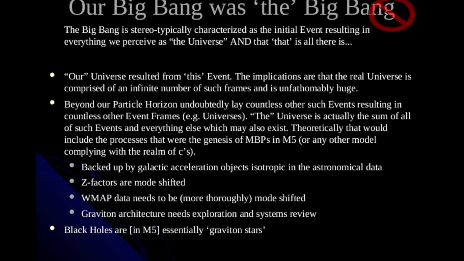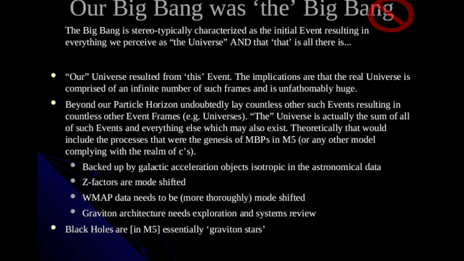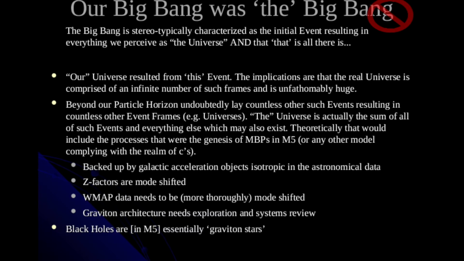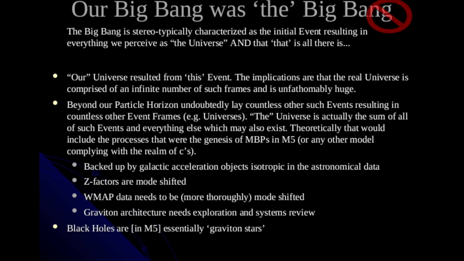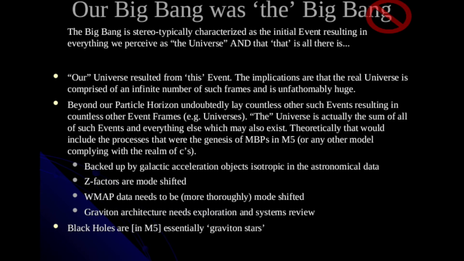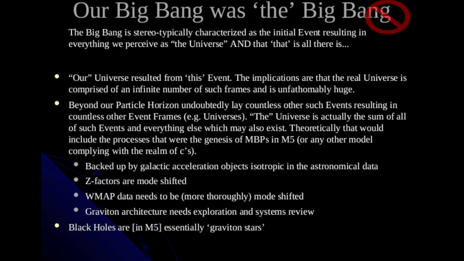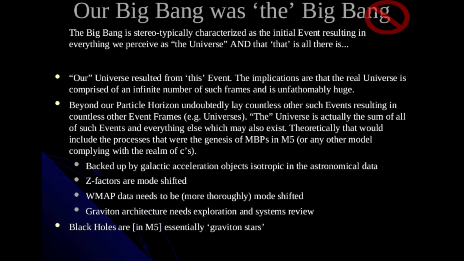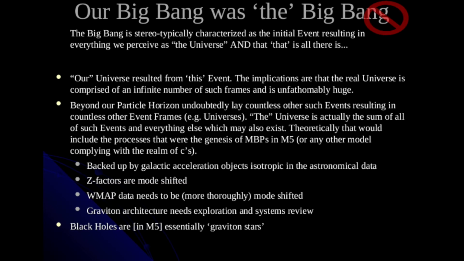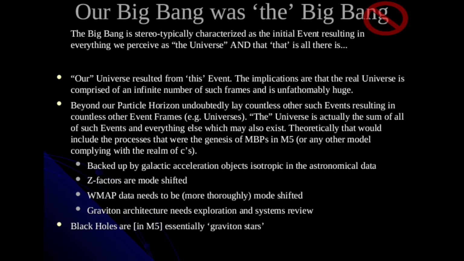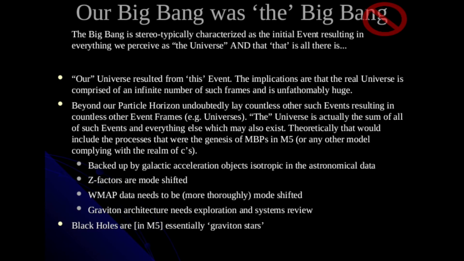So when we look at galactic acceleration, the fact that the galaxies, the supermassive black holes, are in fact racing away from everything else, supports this view of how the Big Bang manifested itself. Once we take the Z factors and mode shift those, we can get a better view of how big our universe actually is. There's a lot of work we have to go do now.